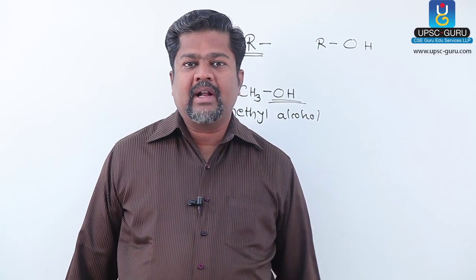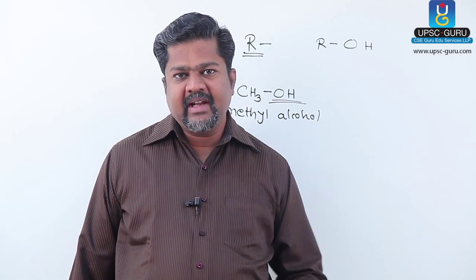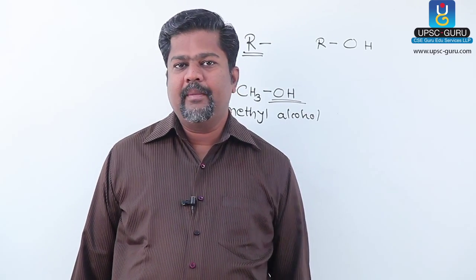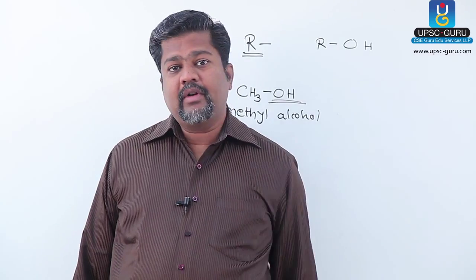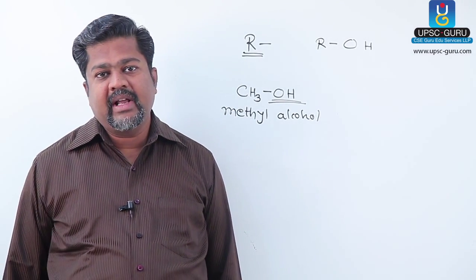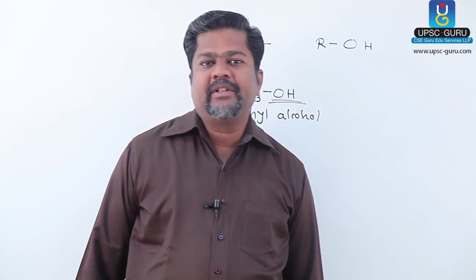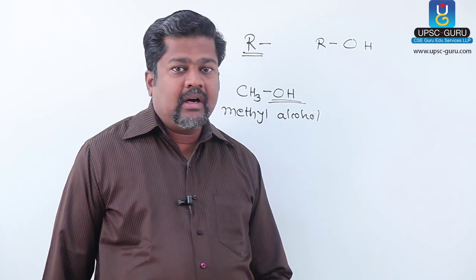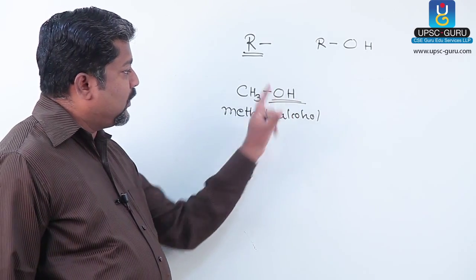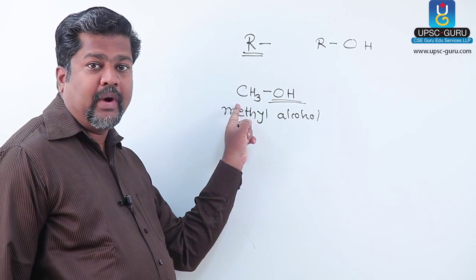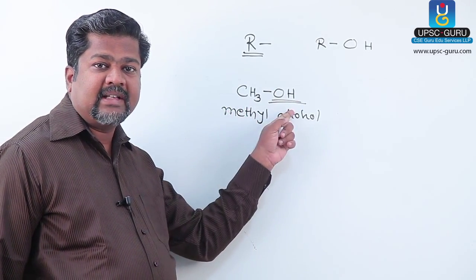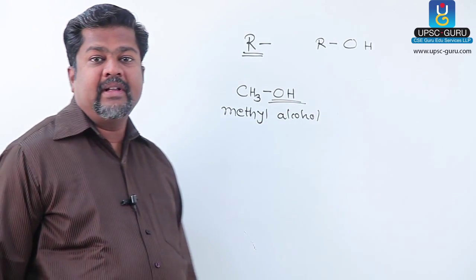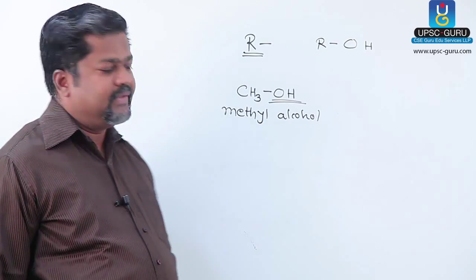Okay, many students have the concept that NaOH is basic in nature, KOH is basic in nature, therefore alcohol should be basic in nature. But no. When we discuss certain other facts in inorganic chemistry, we discuss the nature of the OH group. But right now you can consider that in this case, it is not OH that is responsible; the substance attached to OH determines whether this is acidic, basic or neutral. So here it is methyl alcohol, not acidic and not basic, so it is neutral.